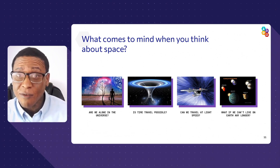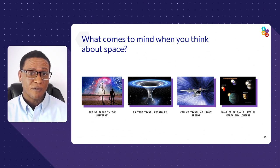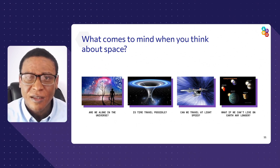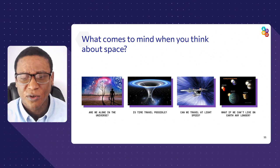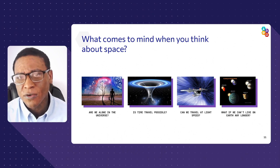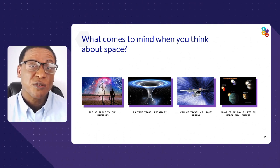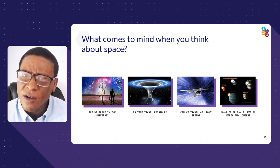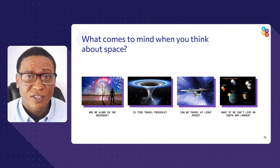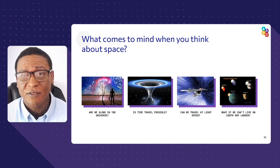Can we travel at the speed of light, or can we travel through time if we can't? I'm a huge Star Trek fan — probably even more a Star Wars fan — and I love how they imagined vehicles that could take us anywhere across the universe. My last question is: what happens if we can't live on this earth anymore? Maybe there's an asteroid coming, or maybe we didn't treat our planet as well as we should. Are there other planets out there, similar in size and at a reasonable distance from their sun, that could support oxygen and life?